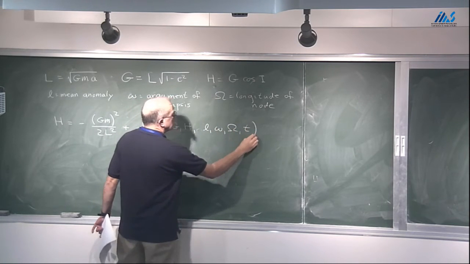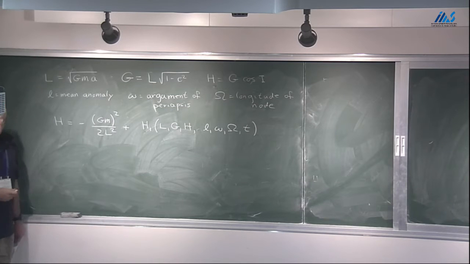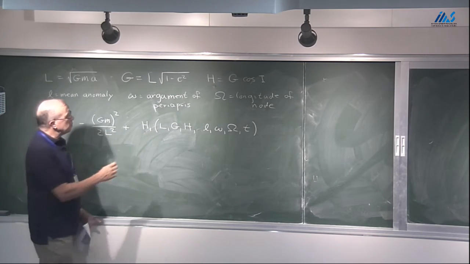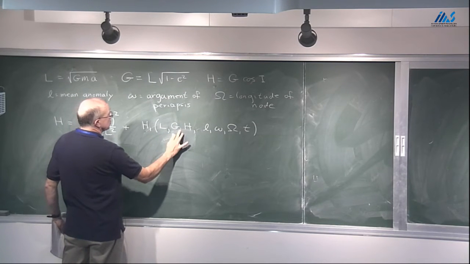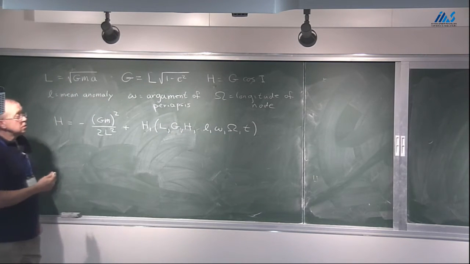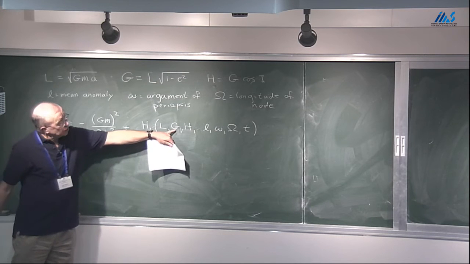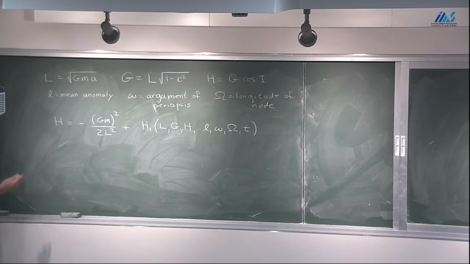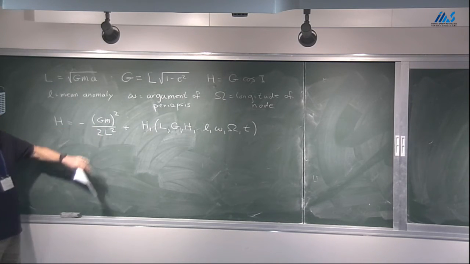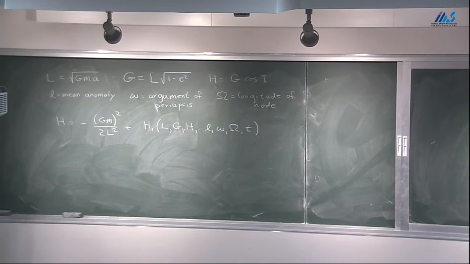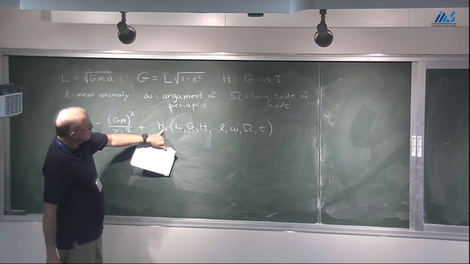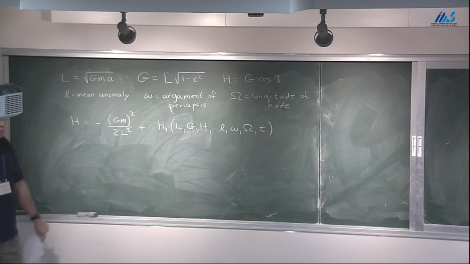And since we're working in Delaunay coordinates, this is a function of the 6 variables, L, G, H, l, omega, capital omega, and the time. And as I said, this nominally is making things more complicated because I've gone from a potential that's a function of 3 coordinates to a potential that's a function of 6 coordinates plus the time. But the advantage is that the Kepler Hamiltonian is so much simpler that in the end, you're better off working in the Delaunay coordinates. So the first question is, what general properties are there for the perturbing Hamiltonian, and is there any way we can simplify it?